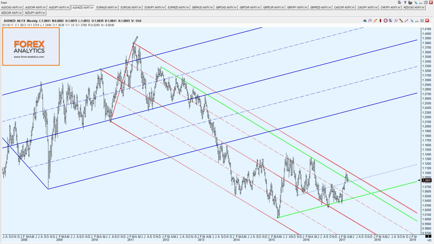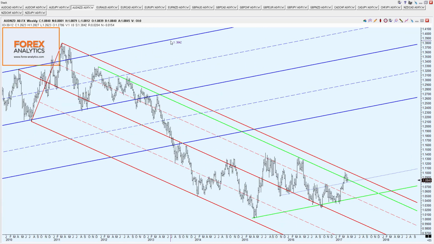If we just draw this red fork in a little bit more detail, you can see we quite like the way this has been running. Not only because of the resistance up here, but when price fell, it fell down to the lower parallel, all the way, very precisely, and started moving to the upside again. When it came down this time, it didn't fall as low as the lower parallel. That to us means that maybe price is not quite as weak as it previously was, in that it didn't need to go all the way there.